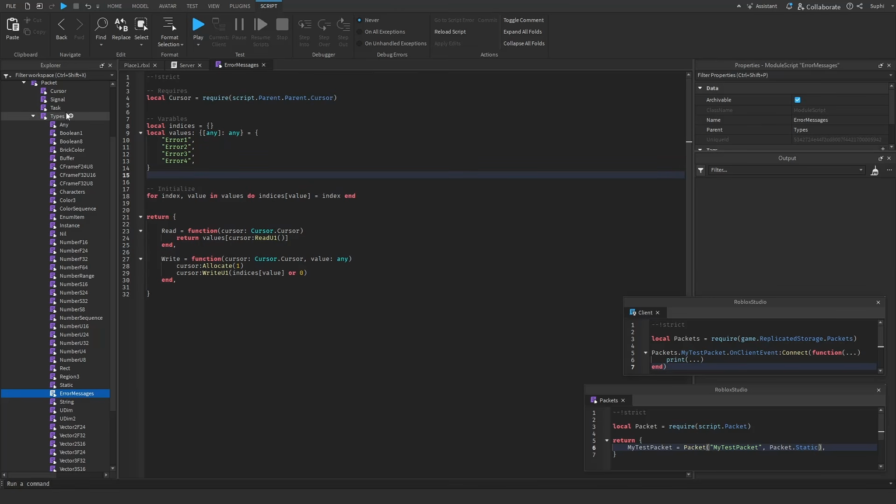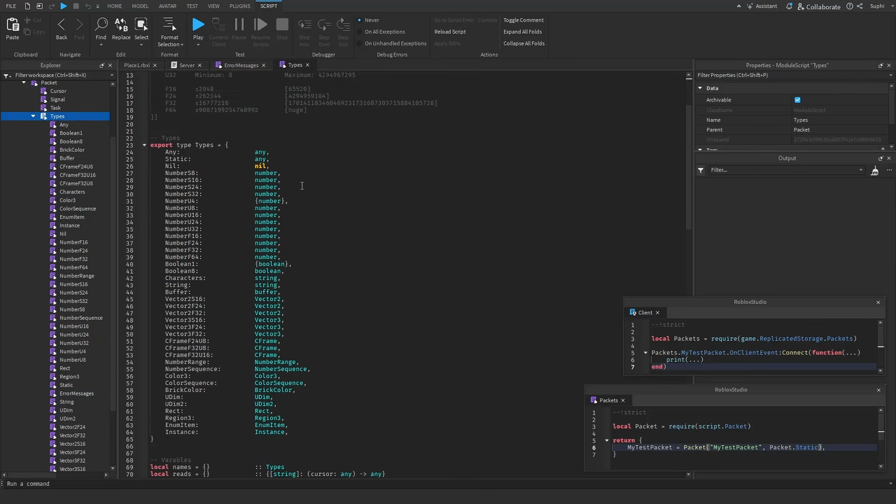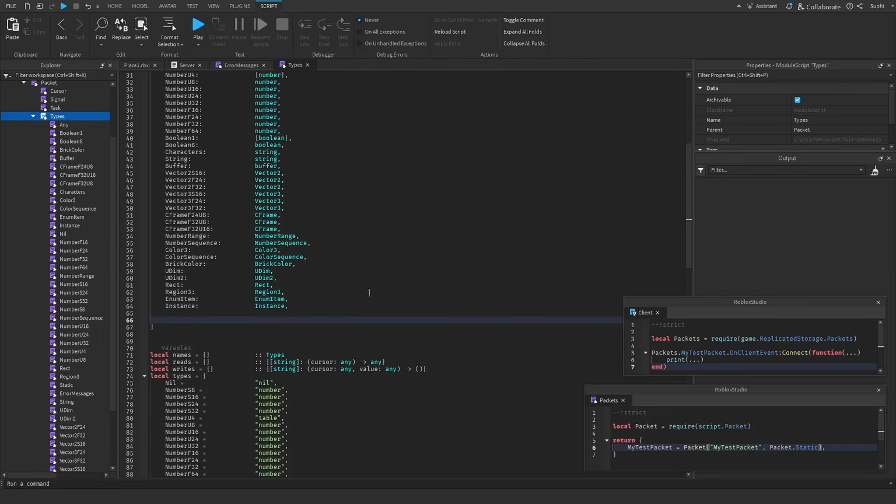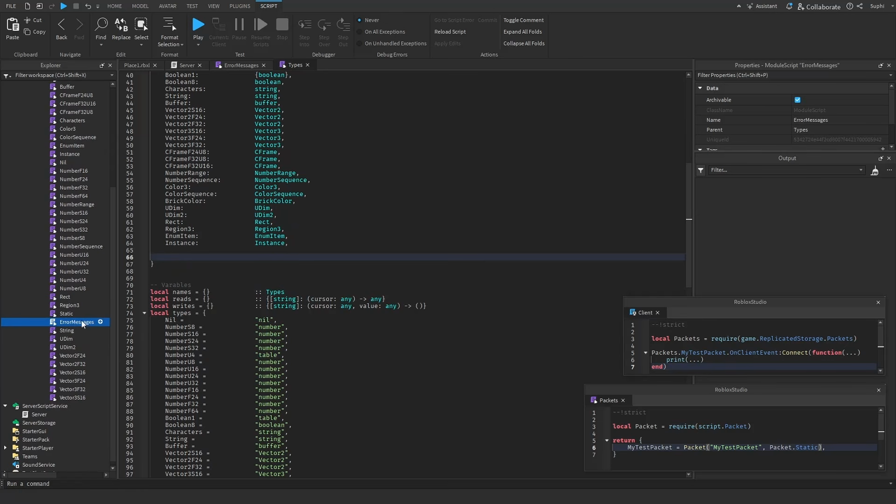And now I need to go into the types module, and over here where we defined the type, I'm going to use the same name that I used for the module, so error messages, and then I'm going to say the type that we need to send in.